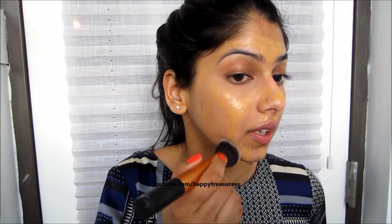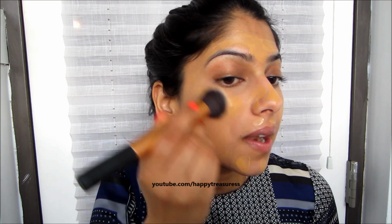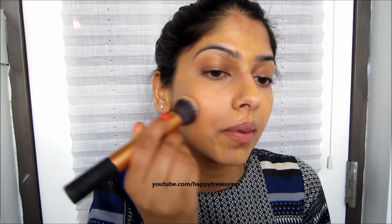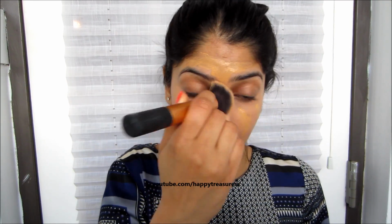So putting that all over my face, and am I not the most beautiful girl you've ever seen? Okay, so I'm going to blend that out using my Real Techniques buffing brush. Really love this brush. So blend that out, and like I said, those luster drops are going to give you a really nice sheen, because otherwise I think that the Fit Me foundation is a pretty matte foundation, so that just adds a little something extra, you know? So you want to buff that into your skin and blend it out.